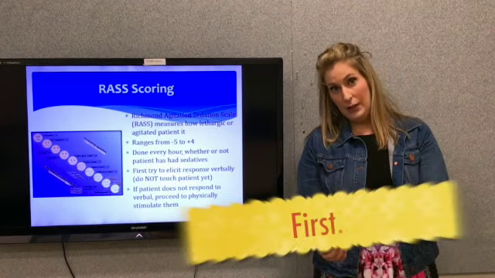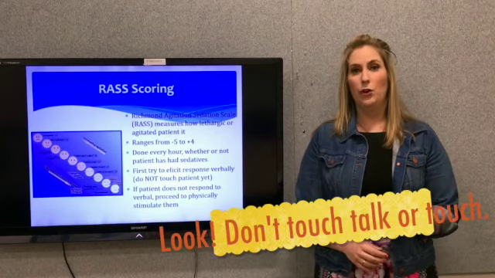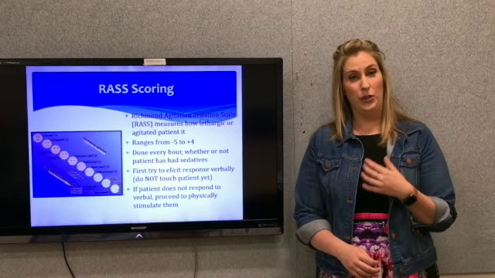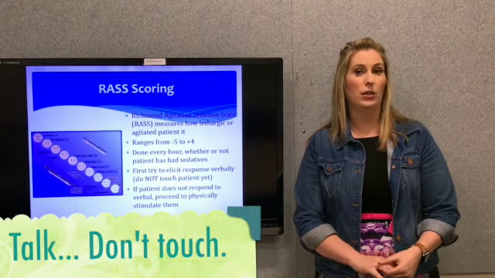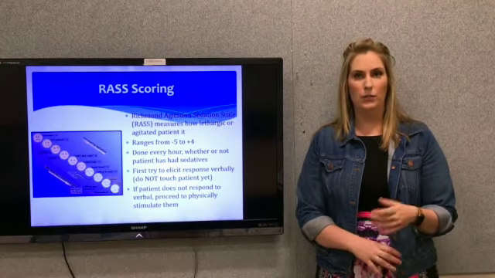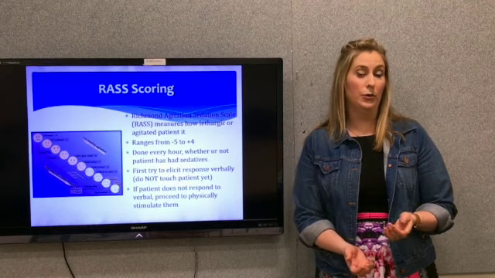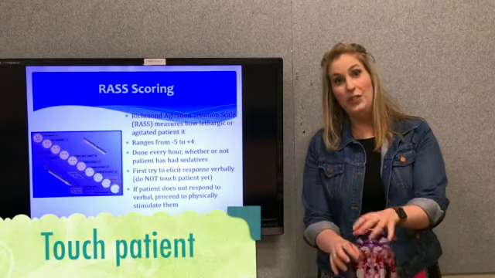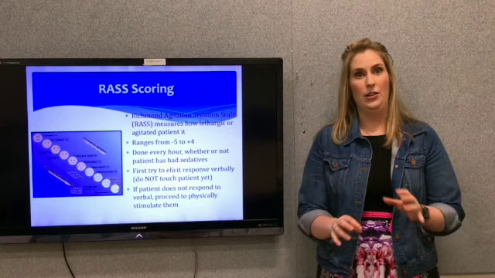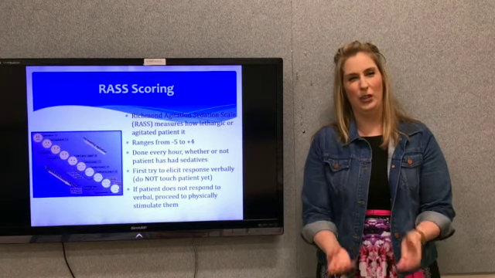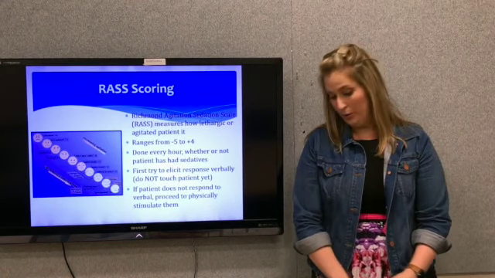So in order to assess this, when you go into a patient's room, you should look at the patient, see if their eyes are open, see if they're looking around, or if they make eye contact with you. If they do not, you should then proceed to trying to elicit a response using verbal stimuli, so asking, "Mr. or Mrs. John Doe, open your eyes." If you do not elicit a response there, then you should go on to physically stimulating the patient to try to elicit a response. It's really important you don't just go in and touch the patient, because then you don't really have an idea of what level of sedation or how awake they are.